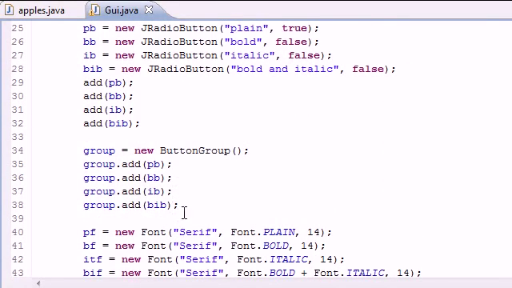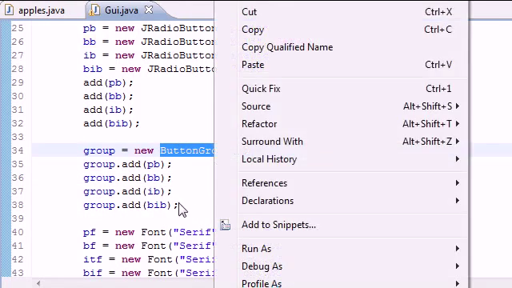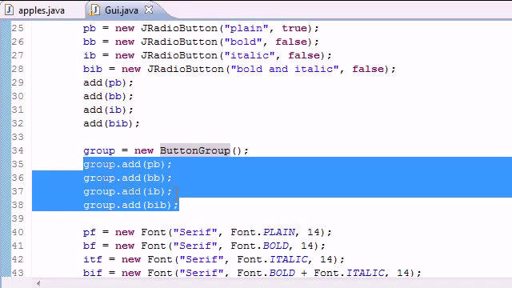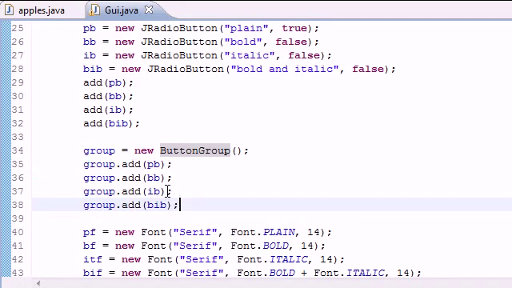And the last thing you guys don't want to forget: don't forget to group your buttons right here. Set it equal to a new ButtonGroup object. This group allows your buttons to be one big family and allows them to see what each other is doing. This lets them know when each other is selected or deselected.